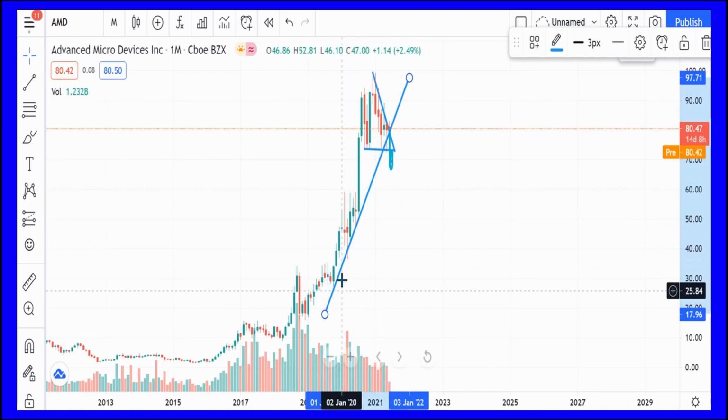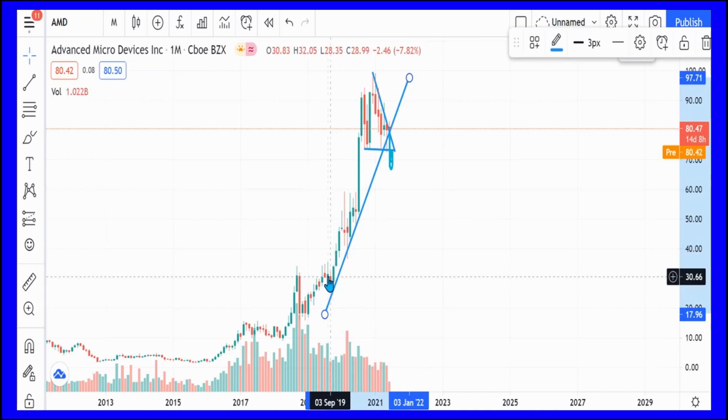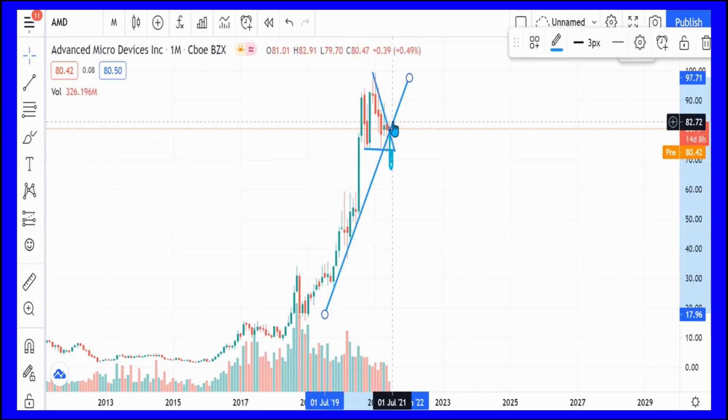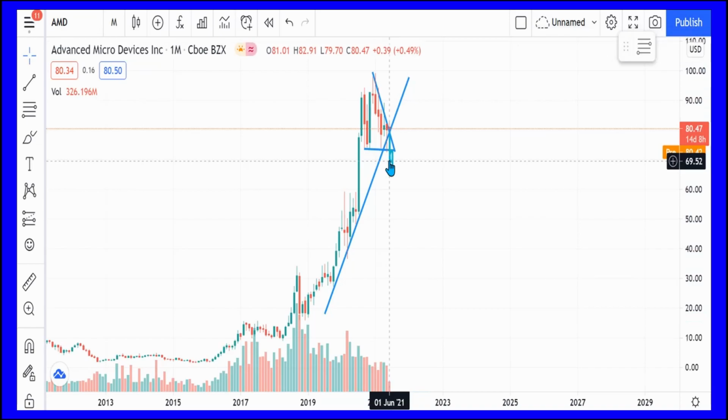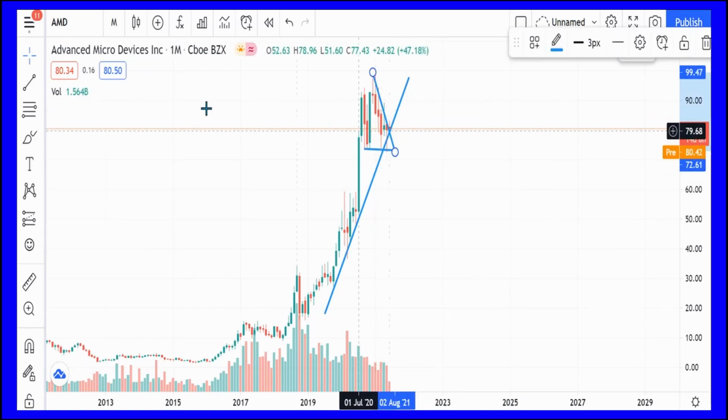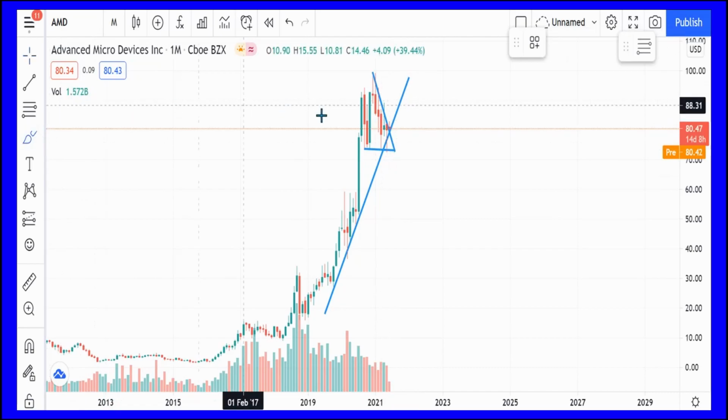If you notice, I'm crossing about 3 touches. Number 1 here, number 2 here, number 3 here, and right now we're having number 4 around here. So let me remove other signs that we have here on the chart so that we can see clearly. Okay, now you see we are at a decision level.